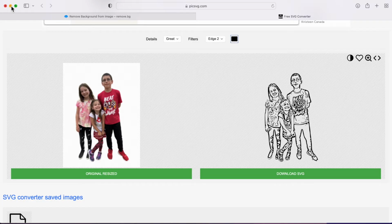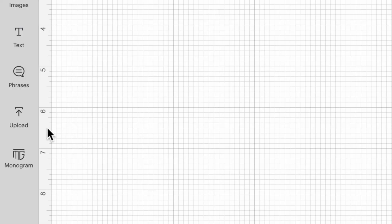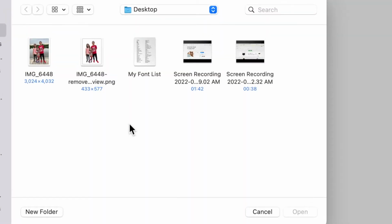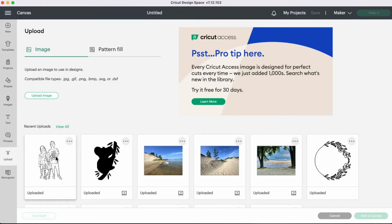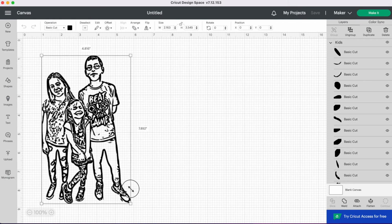And now we're going to head over to Cricut Design Space. And we're going to upload that image that we just transformed into an SVG file. So we're going to click on upload and then click upload image. And then we're going to find that image that we just uploaded. And then you can go ahead and just name your image and press upload again. And now we have our SVG onto Design Space. So we're going to select it and click on add to canvas. And we're going to stretch this out to be a little bigger.